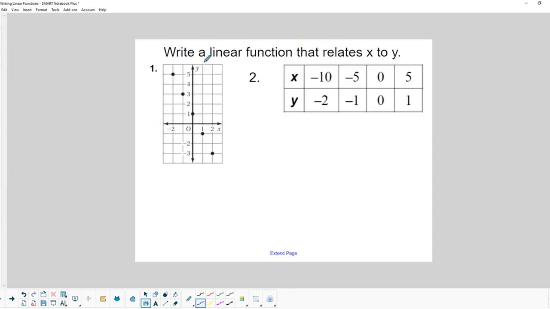All right, so here's one. Write a linear function that relates x to y. So we notice we've got a line that comes down through here. We notice that the y-intercept, or b, equals one. And then to go from one dot to the next, we go down two over one. So our slope would be down two over one. And now we're going to write the function in slope-intercept form. y equals negative two over one x plus the y-intercept. So there's the equation for that function. And to be honest with you, you really don't need to put the one on the bottom, but I'm putting it there just because I don't want you to lose track of how we got that.